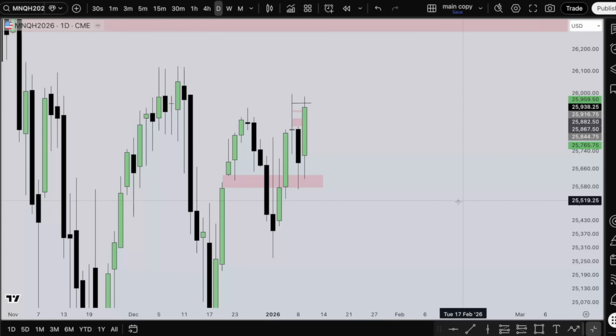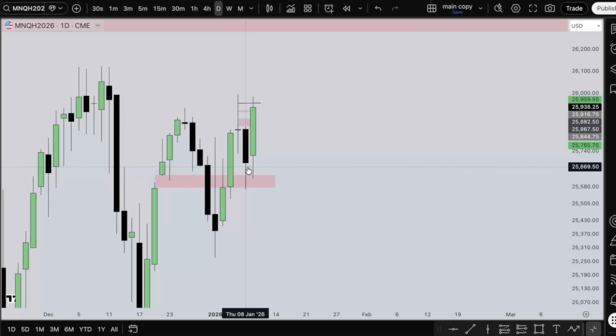Okay. So price trades into this. I was waiting here on Friday looking for a trade. And I see that price is trading up higher. Okay. We're trading off a discount array. And the next premium array that I see is this rejection block up higher. Okay. Why is this a discount array?